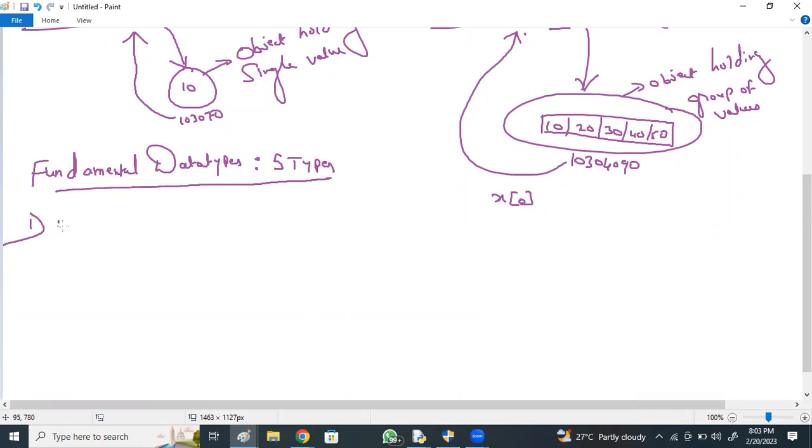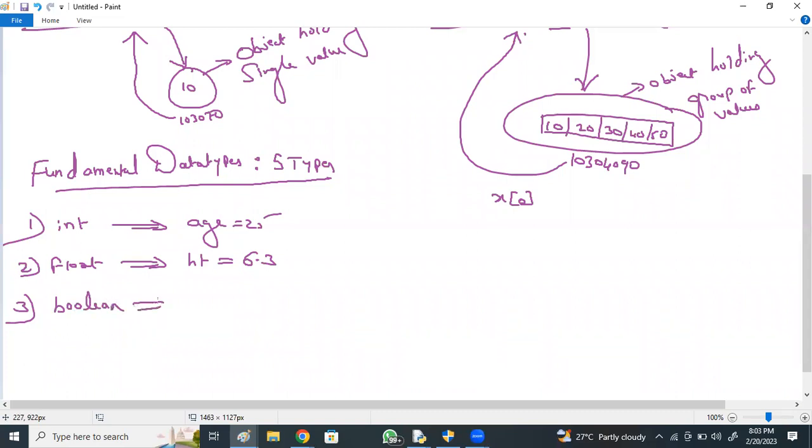First one, integer, like age 25, an integer value and not a float. Float means something in decimals, for example, height 6.3. Boolean means true or false, with capital T and capital F compulsory.